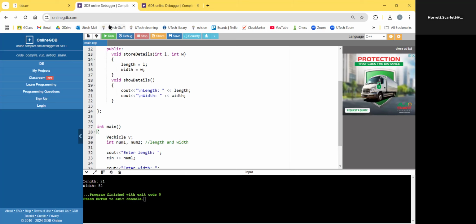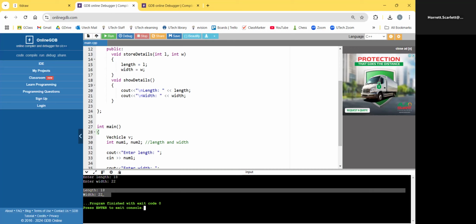And we are now going to execute this and see what obtains. So it's now asking us to input a length. Let's say that the length is 18. And it's asking us for width. Let's say that the width is 22. And if we hit the enter key, then we see that the output is consistent with what was entered by the user.